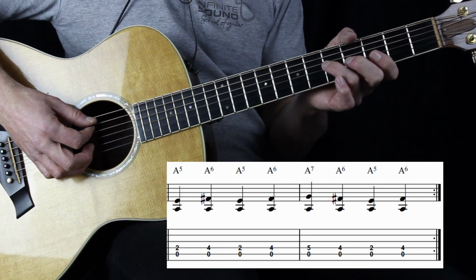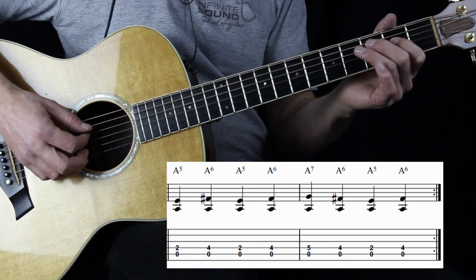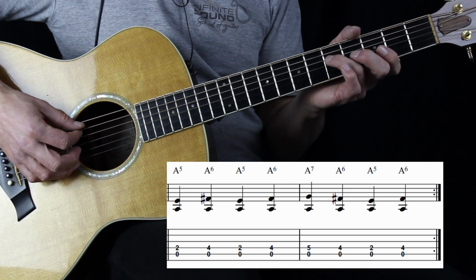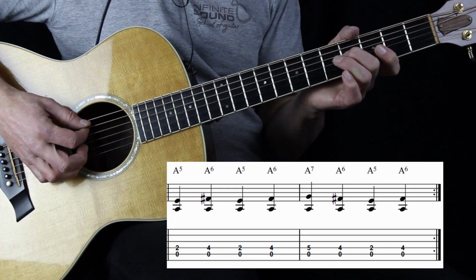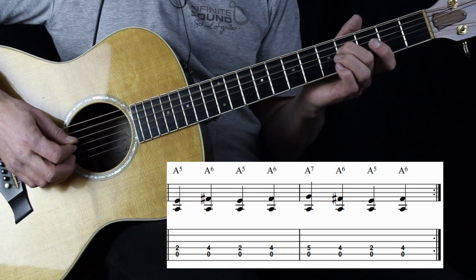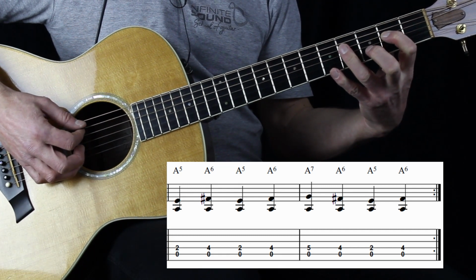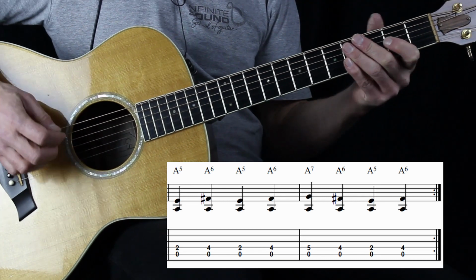And then, for the next part, the movement on the D string is 5, 4, 2, 4. When it's played with the open A string, it's an A7 power chord. So there's 0 on the A string, 5 on the D string, to the A6. So you're going to the 4th fret of the D string, the A5, which is the 2nd fret of the D string, back to the A6, which is the 4th fret of the D string. So all the while playing the open A string.